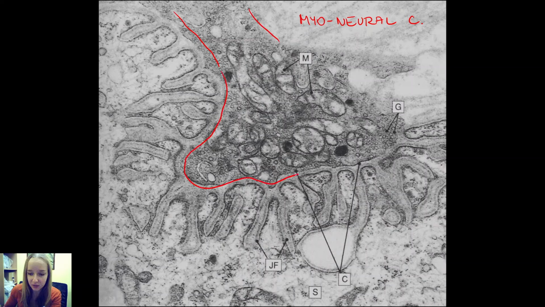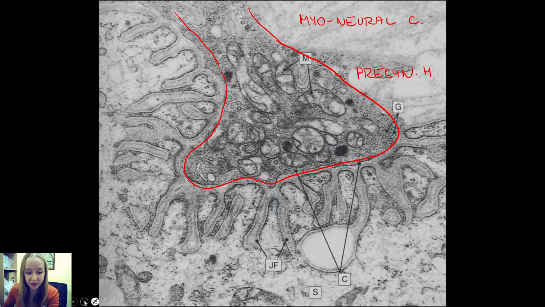creating this terminal bouton right here for this widening. Here we have a nice little mitochondria over here. So this is the presynaptic membrane. I think this is the picture from the oral examination, so I'm going to describe it right now. We can see nice mitochondria over here. This is the presynaptic membrane. It's a membrane of the axolemma, of an axon.